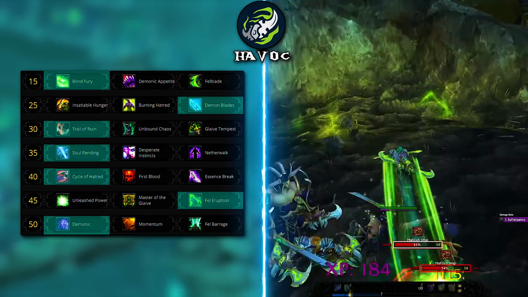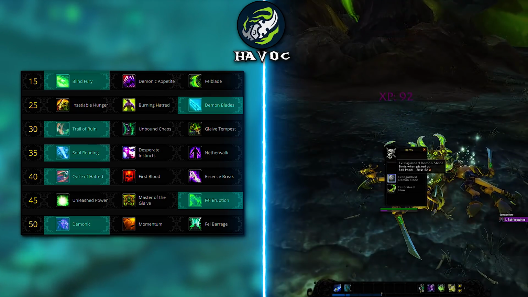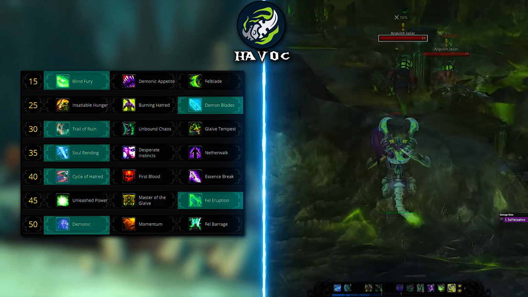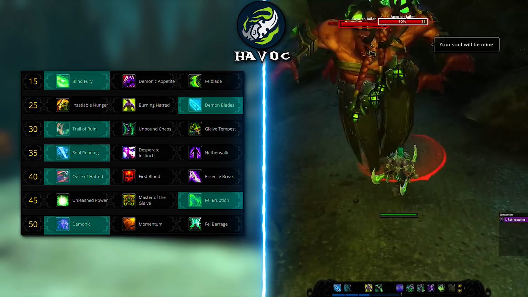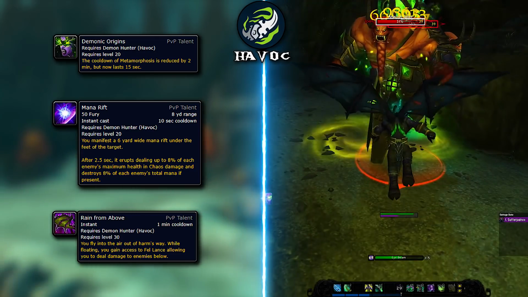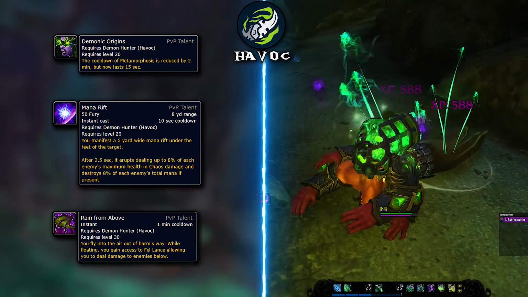Yeah, nobody's surprised here to know that Havoc is the way to go, and Demon Hunter might be one of the easiest classes to level. The talents and buffs and nerfs keep happening, not just for Havoc, but the standard build should do you just good. For the war mode options, Demonic Origins, Mana Rift, and Rain from Above should give you some awesome tools to deal with any shit that comes your way.